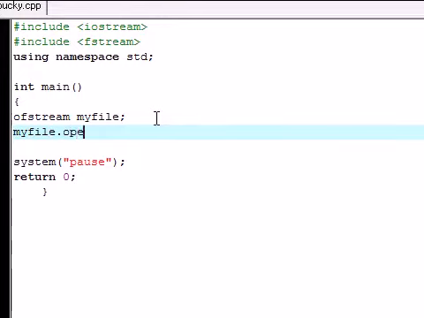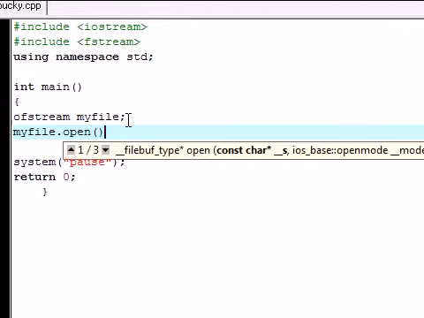The first thing that we're going to want to do is use your object myfile, and open a file. To do this, type the word myfile.open, and in your parentheses, name the file that you want to open. Now I'm going to say newfile because I don't have a file on my computer yet.